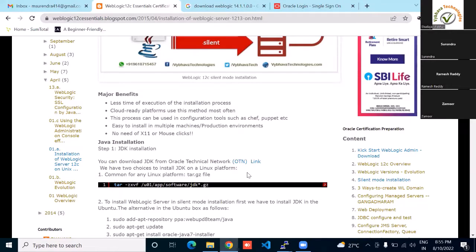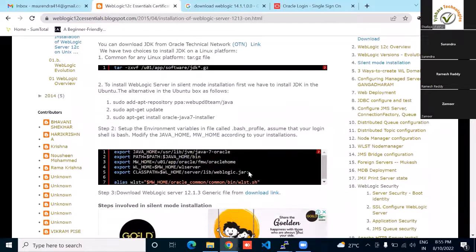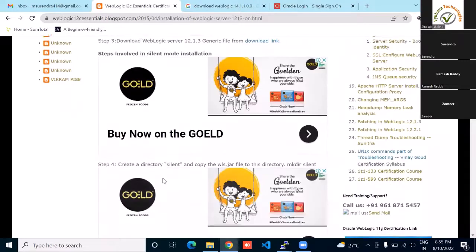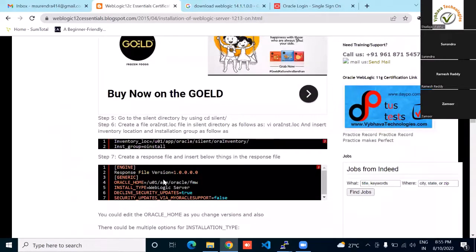JDK is done, first step is done. This environment variables step is done. Scroll down, the download part is done. Then these two files you need to make. Sixth step, copy these two lines, create two files. First we'll make the first two lines.